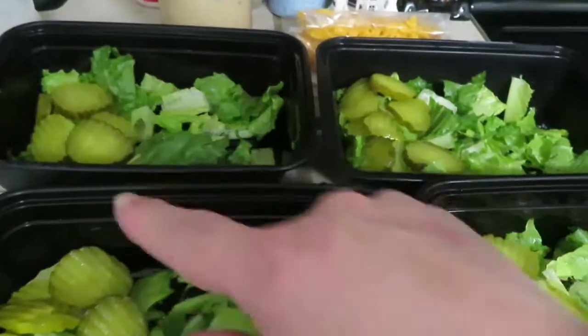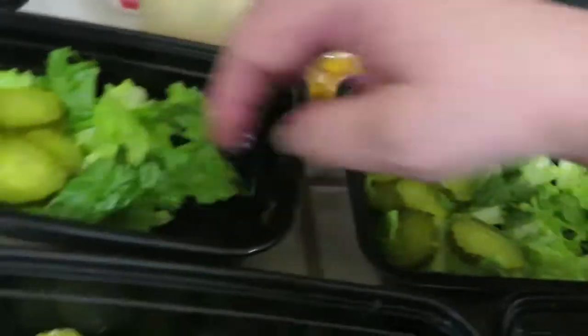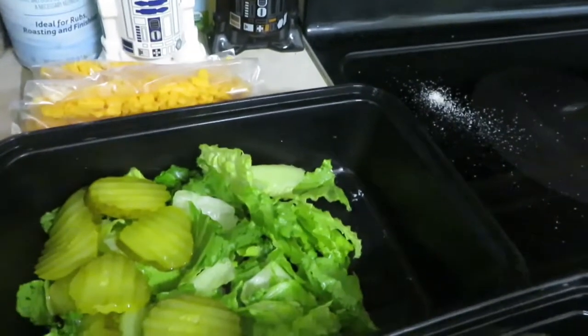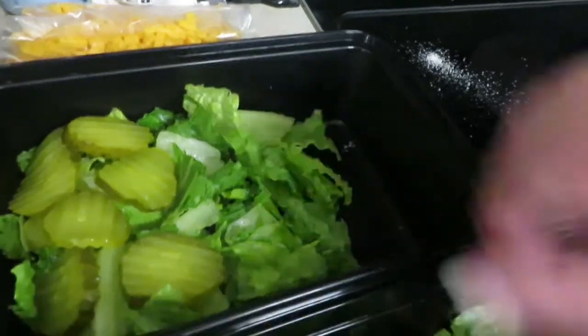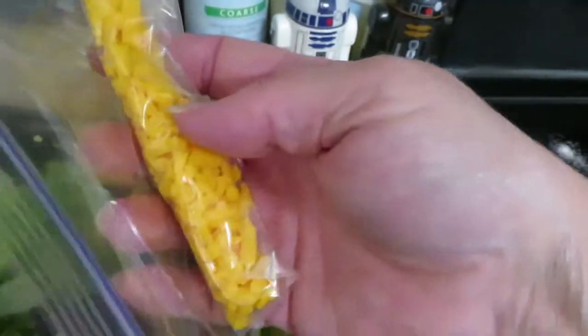Okay, I've got a few pickles in each one, and I'm going to scoot all this lettuce over here just to make a spot, because what I've got back there is my cheese. I put about 2 tablespoons of shredded. This is just shredded sharp cheddar. I shredded it a day or so ago.